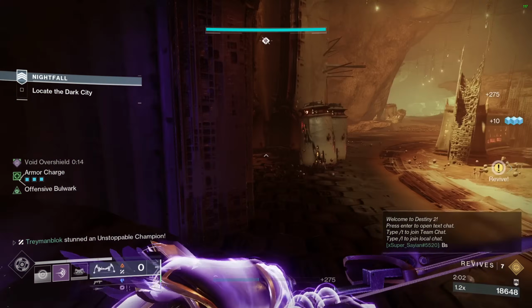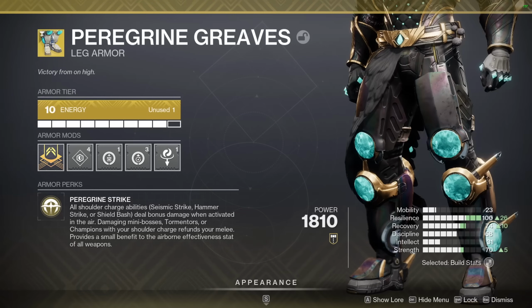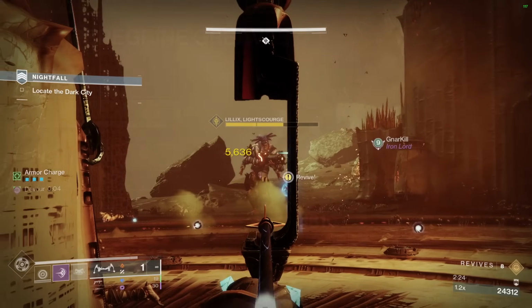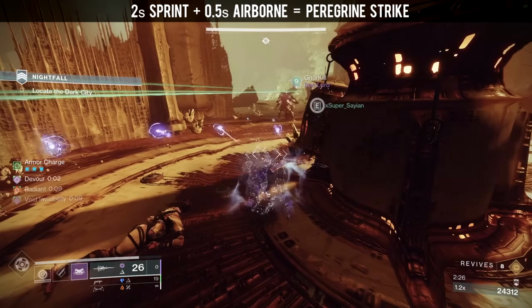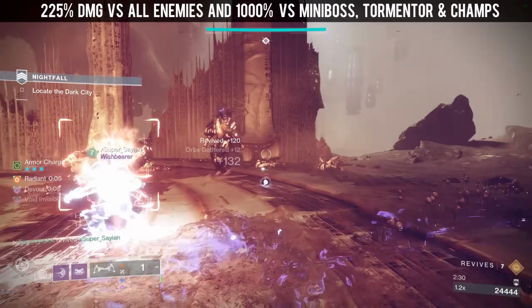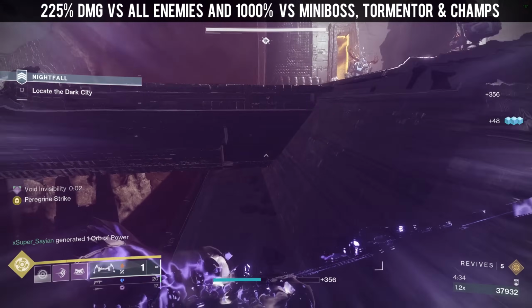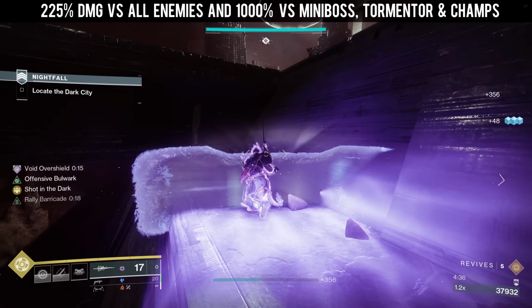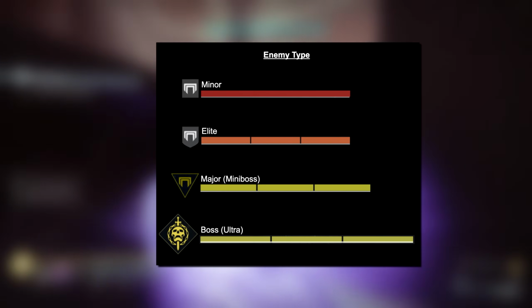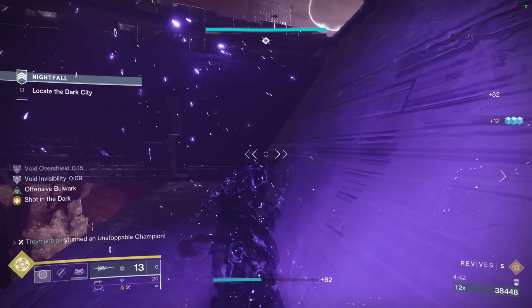The way we are going to be dealing such massive amounts of damage is thanks to our exotic Peregrine Greaves, which after sprinting for at least 2 seconds and being airborne for half of a second gives you the Peregrine Strike buff, which increases your shoulder charge damage by 225% against all enemies, and by 1000% against mini-bosses, champions, and tormentors. Here is an infographic on how you can see whether an enemy is a mini-boss or not.